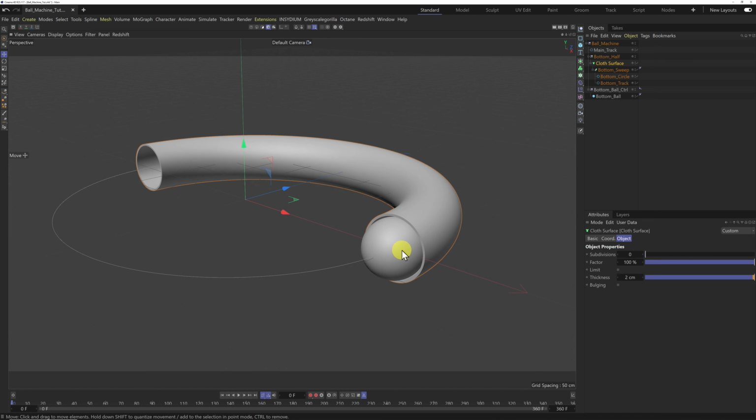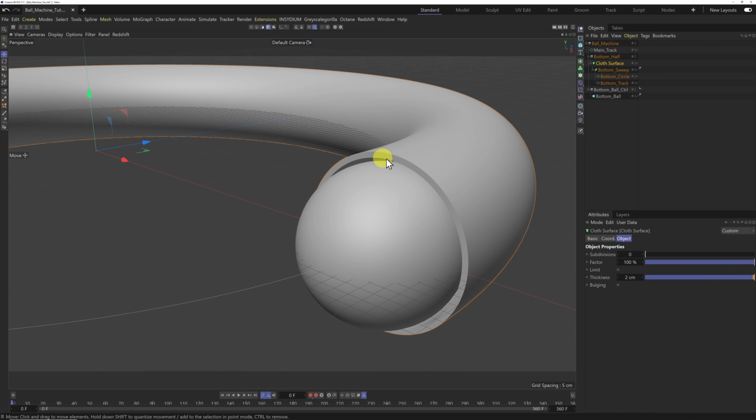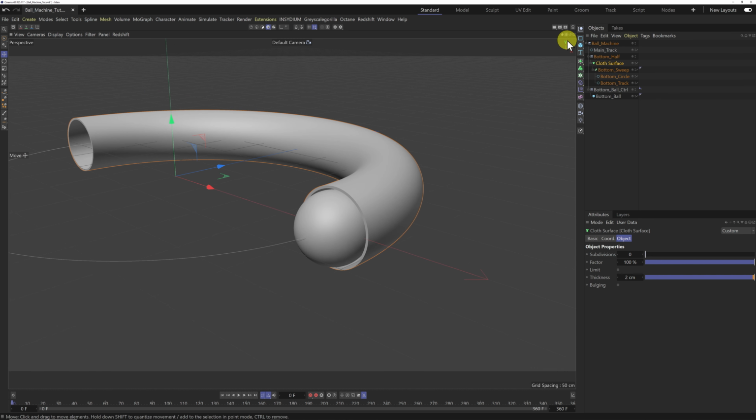So now we get this thickness of our sweep, so that when we add some specular material, it's going to act like glass. There's some actual depth and dimension to this sweep, so we're going to get some nice refractions, etc. I'm going to change the name of this to bottom cloth surface.